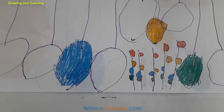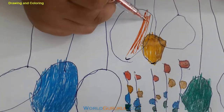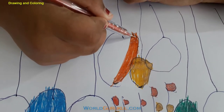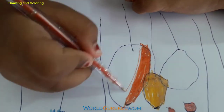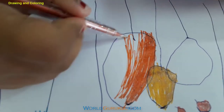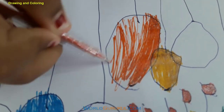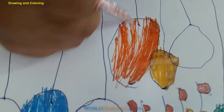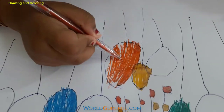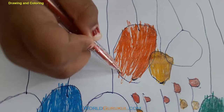Okay. Shall I paint one balloon with orange color? No. Painting is only for kids? Yeah. Not for big people? Big people do cutting, scissoring, project working, helping. Okay. So do you want to do any project today? Yeah. This is some project. This is also a project, yes. Good.